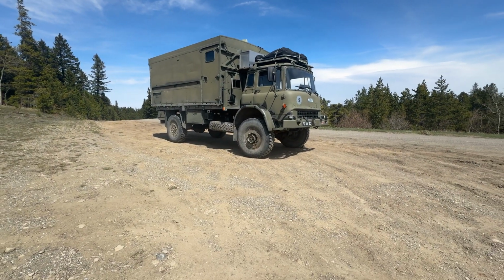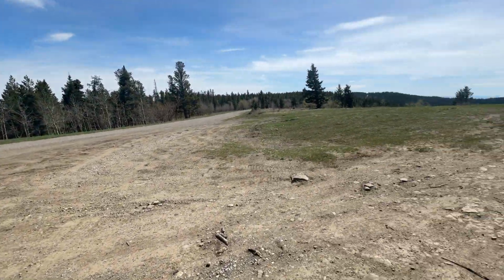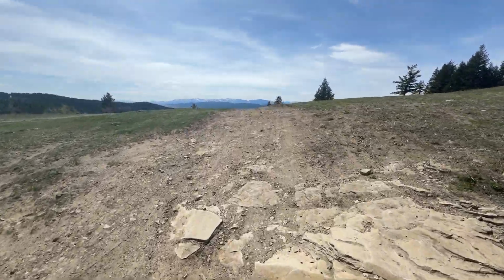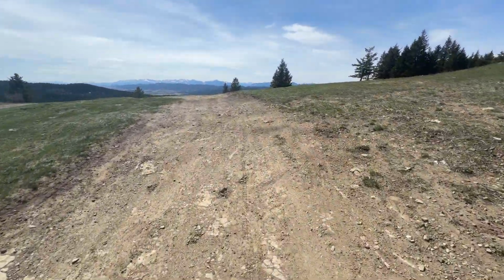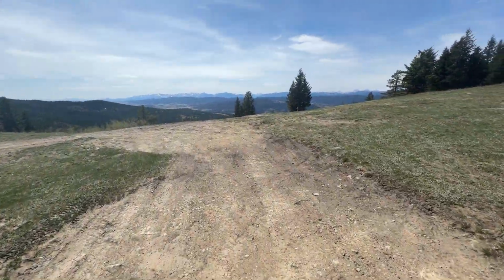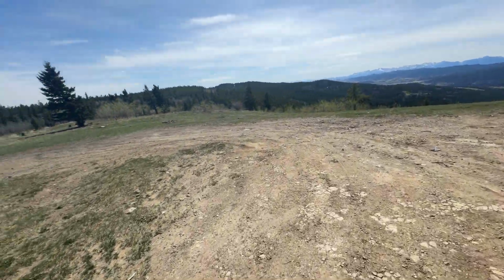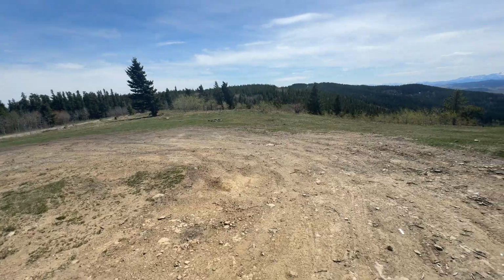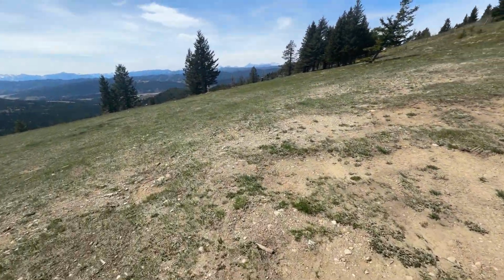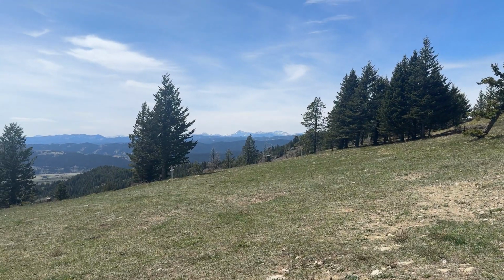All right, just parked at the spot we came to on our way in here, side of the road. Check out this amazing view. Just gonna walk up to the edge here. We can basically see into Kananaskis Country. Down below will be Highway 22. And yeah, this is a great little camp spot. I was thinking about camping here the other night, but it's just so windy. So let's see which camera is better.